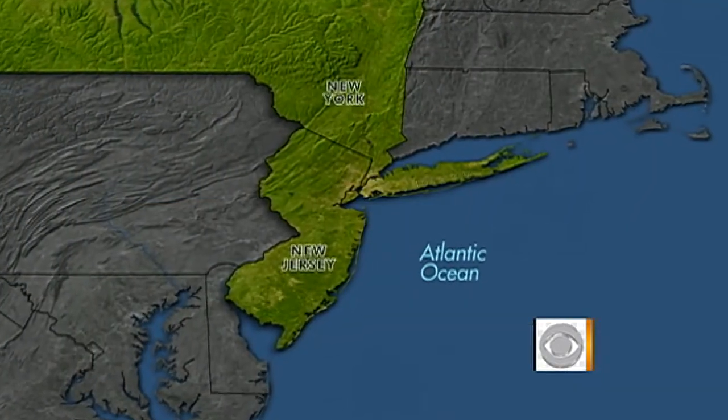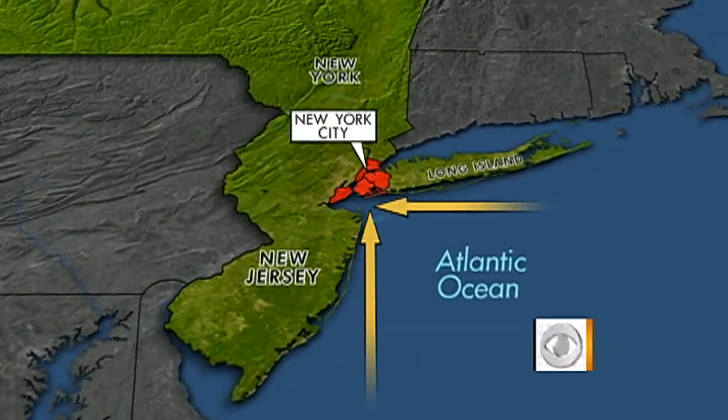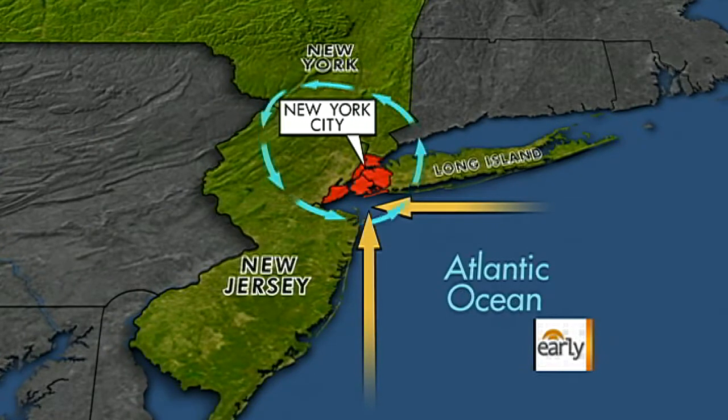So storm surge versus wind in a place like New York, we've been talking about what may be the bigger threat. What is the bigger threat? Well, surge along the coast is the bigger threat because New York is unique in having a right angle between New Jersey and Long Island. And when the water, at the front of the hurricane, the winds are blowing from the east to the west. If you see that graphic there, it's pushing all the water into the right angle. You can't push water into a right angle without it rising abnormally. So we're unique in New York City in having added surge because of that.